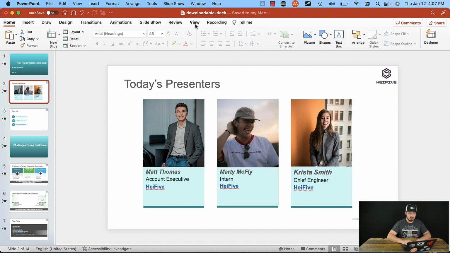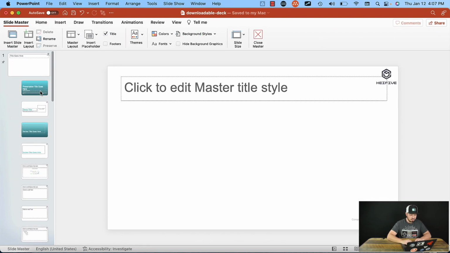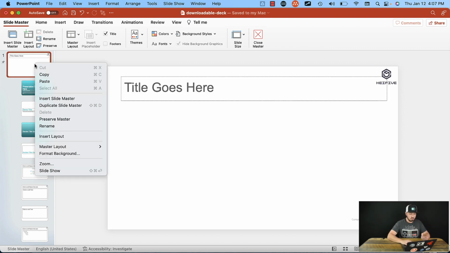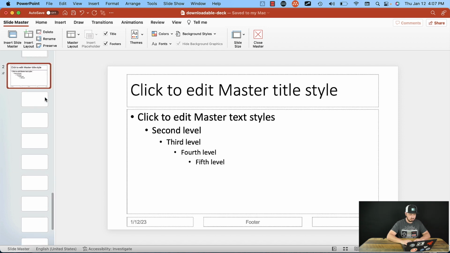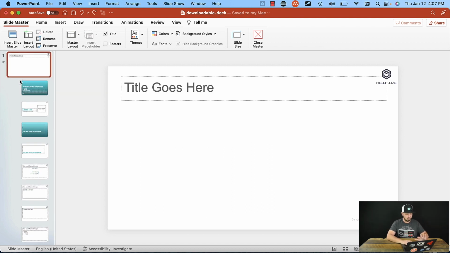Now let's go back into View and back into Slide Master. So let's go up here. The reason it did not apply to these two is because these were ultimately kind of my header slides. These were never designed to be the same as the others. And I can create additional masters. If I go here, I can say Insert Slide Master. I click that, and you see that creates a whole other master that I could use. In this case, I'm going to Command V that. We're good with just this, how it is.